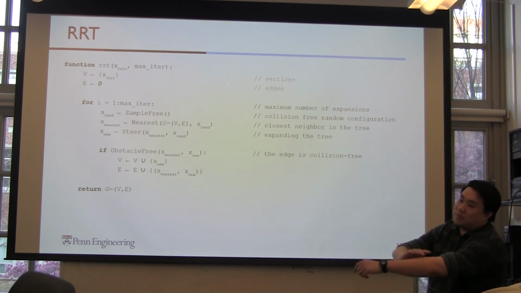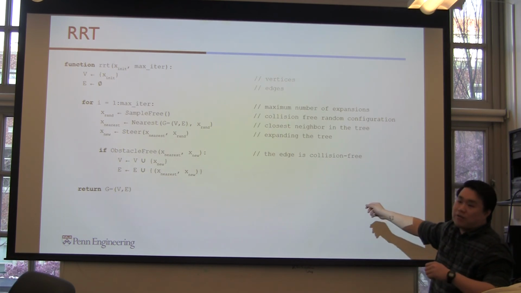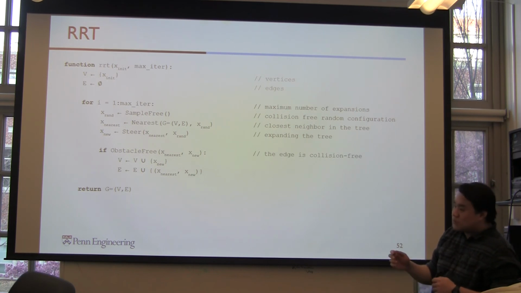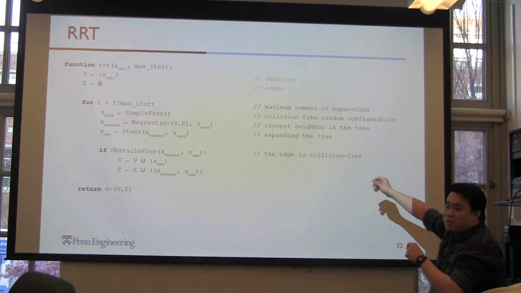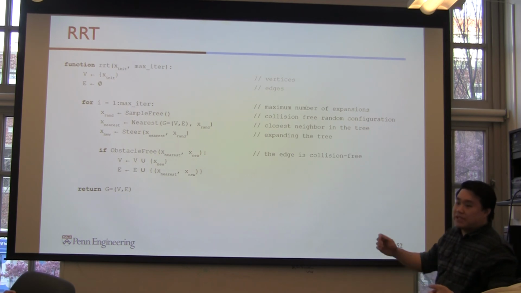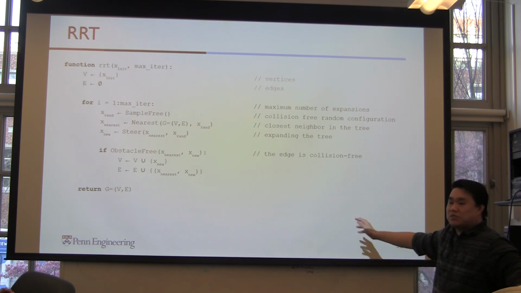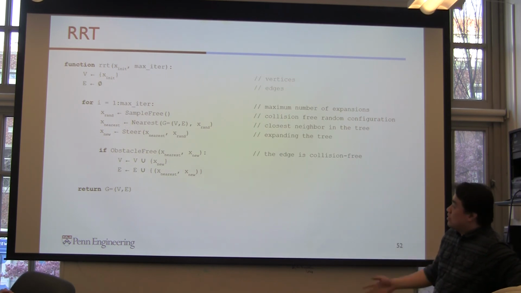If you think about it, you might be sampling a point very far from your current tree. If your expand or steer function just connects the nearest point to that point, you're going to have a very long edge across the whole map. You probably don't want that because it takes time to check if there's any collision along that edge. That's going to be an outlier because it takes way too long to check. So you could do that, but you usually will want some constraint on how you expand the tree.